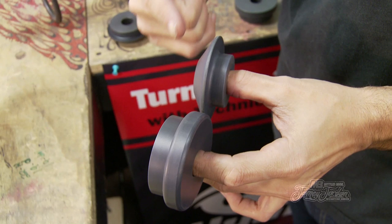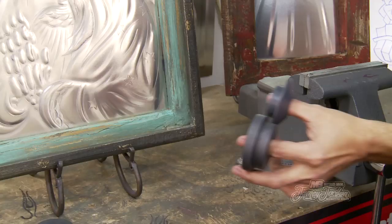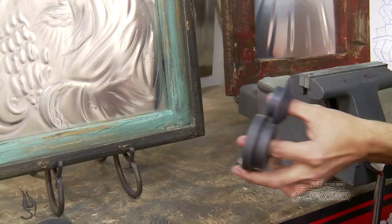On this owl you can see how I used the radius die on the bottom and used the tipping die on top to create the eye. By using the tipping die on top and the soft step die on the bottom I was able to create this look here for the rays.